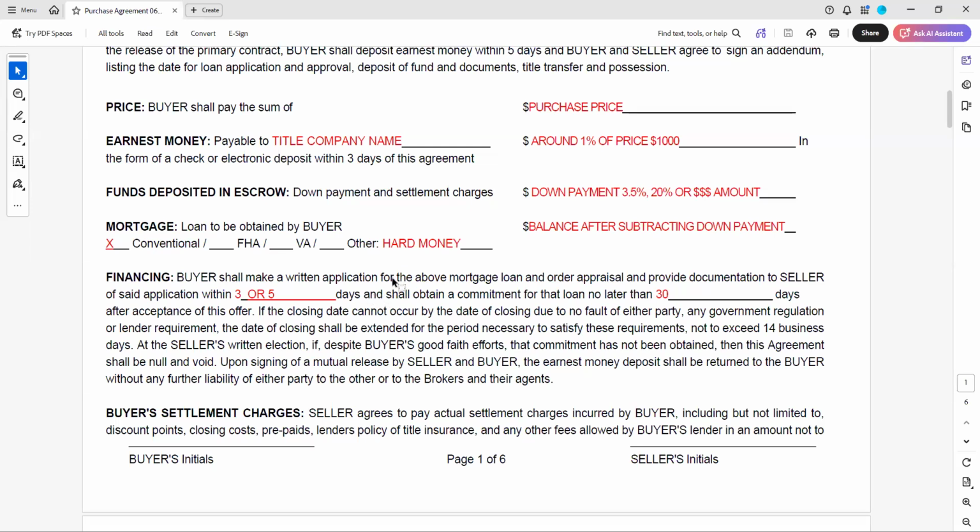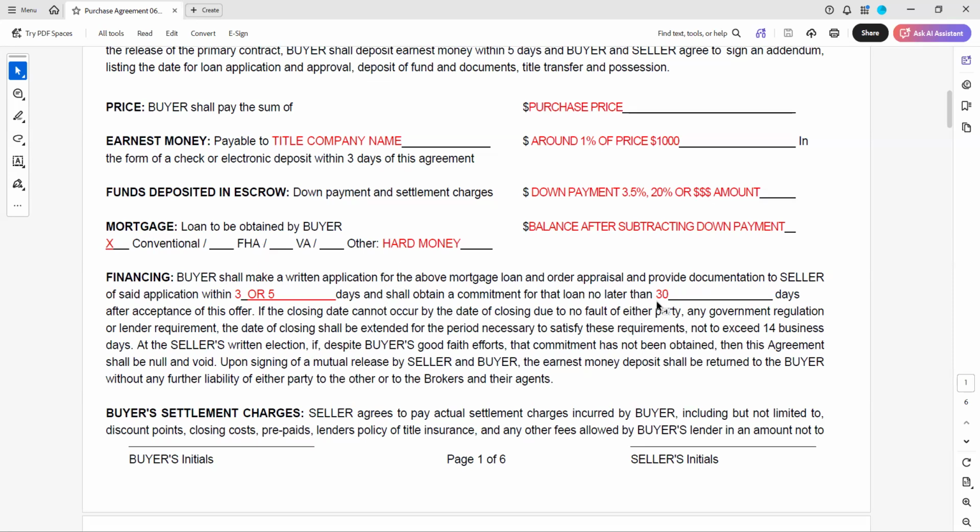And they want to see it as soon as possible. So I have 3 to 5 days there. You could put that in there if you want to. You could just put 5 days. You could just put 3 days if you want, but no later than 7 days, because 7 days is too long. The seller's going to want to know why there's a delay with them reaching out to their loan officer, right? So as soon as possible.